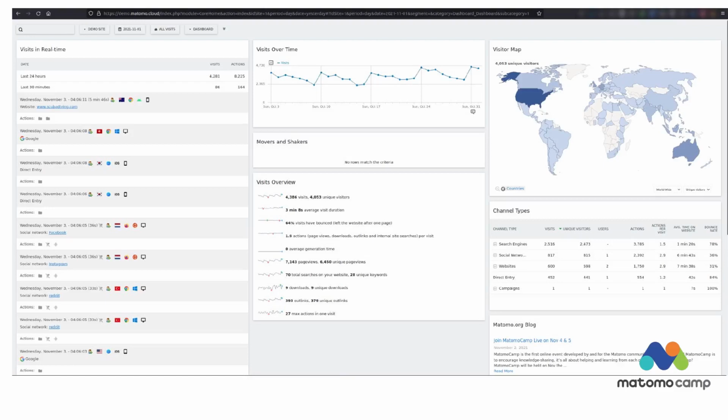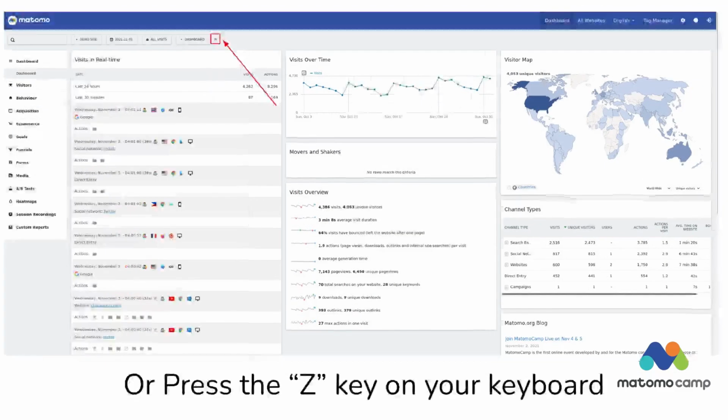If you've never used it before, there are actually 2 different ways that we can get to Zen mode, how we can toggle it on and off. The one option, of course, is to just click on our small little toggle button at the top of the page over here. The other option, which is my preferred option, is just to hit the Z key on your keyboard. And that allows you to quickly switch between Zen mode on and off.